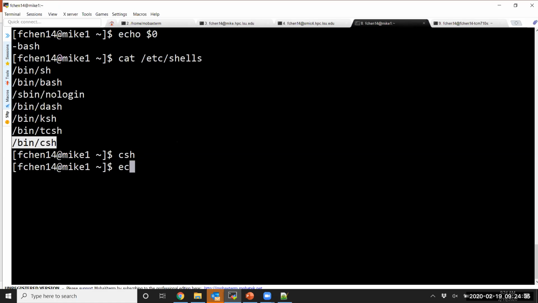If I do an echo $0, it will tell me that I am using a C shell. And that's very useful. Sometimes if you're executing a script and you don't know what shell you're using, echo $0 will give you the result. Maybe you'll see why your commands are always failing. One of the reasons could be that you are using a different shell.